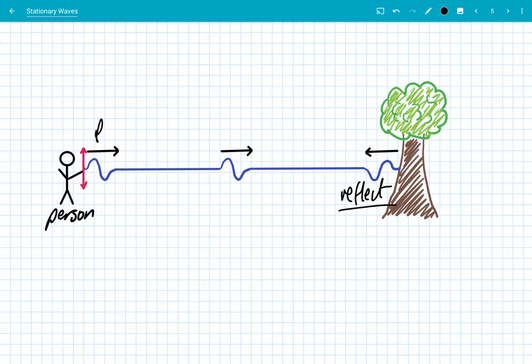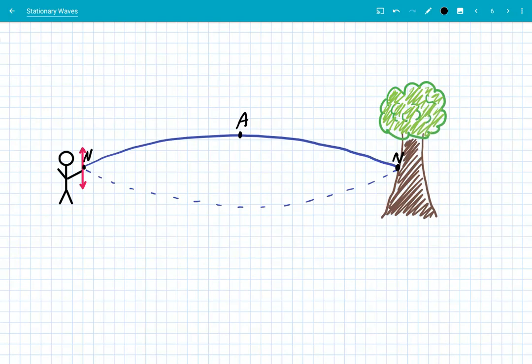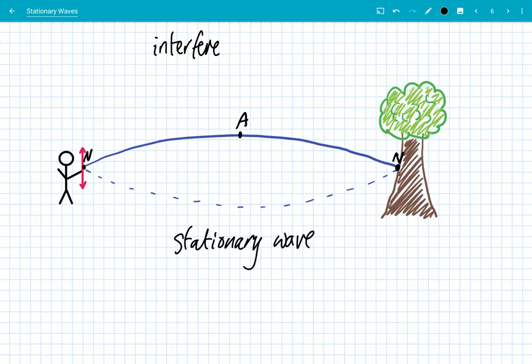So we've got incoming progressive waves, we get reflection, and therefore we've got waves traveling in two opposite directions. We've got the ones going forwards and the ones going backwards. And what actually happens to those is that they interfere. And it's really important that you use the word that the incoming progressive waves interfere with the reflected progressive waves. And now what we have formed is a stationary wave. It's almost the interference pattern of those two waves being transmitted and being reflected.